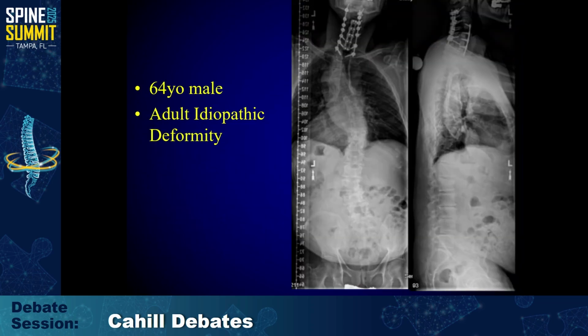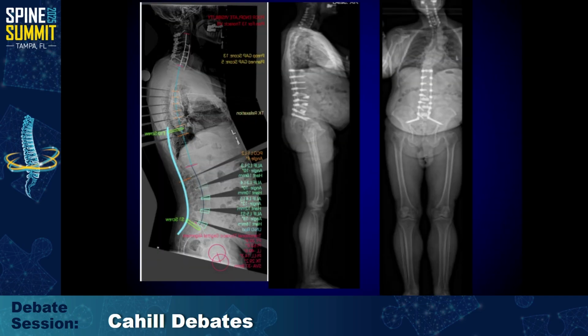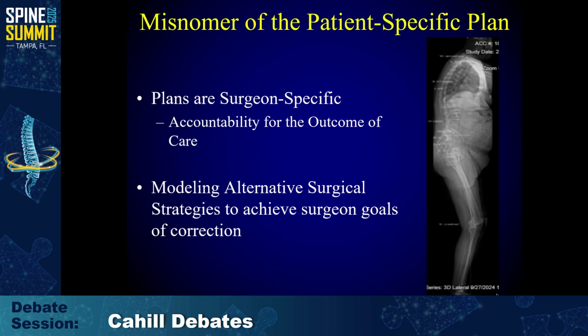And so here's an example of a patient who had prior surgery for cervical myelopathy, subsequently came to surgery with one of my partners for his idiopathic deformity. You see a combined sagittal and coronal deformity, and my partner did a really nice job of determining the sagittal alignment here with a planned anterior and posterior approach. The observed outcome really didn't match the plan very well, either in the sagittal plane, but even more importantly, nobody even looked at the coronal plane. So you see postoperatively here the dramatic residual coronal plane deformity.